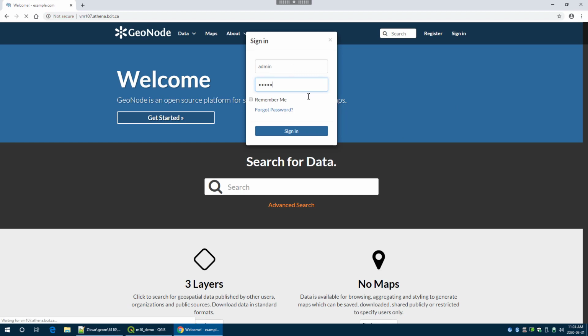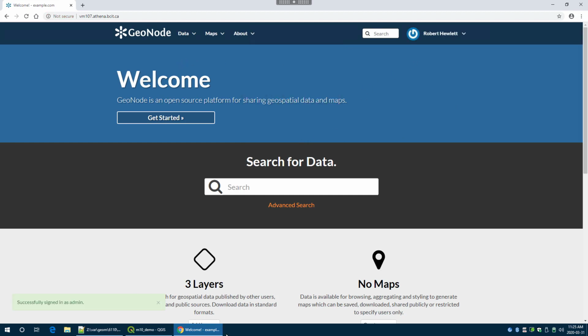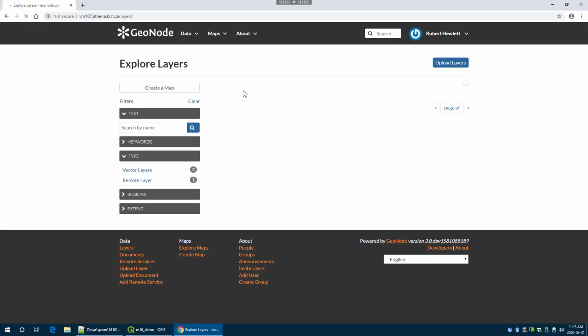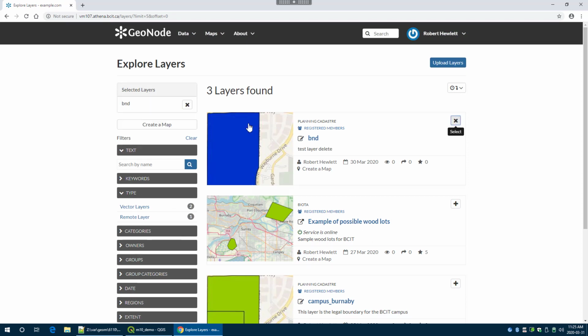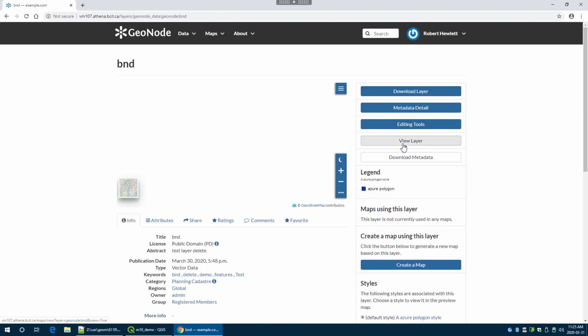Now I think I cleaned mine up. I dropped all, no, I still have layers in there. Do I still want these or not? Yeah. So I actually am going to get rid of these.